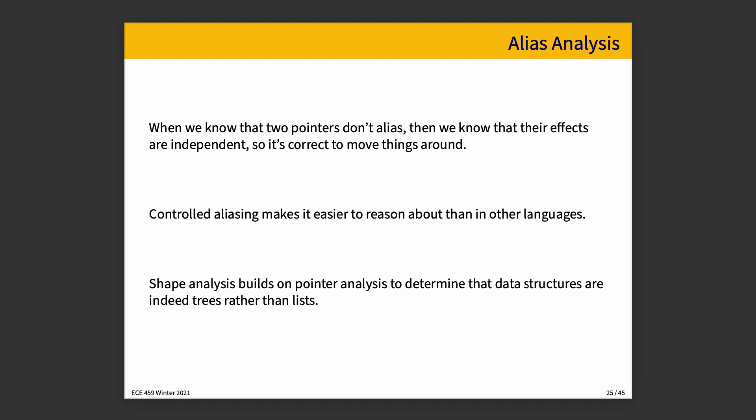So controlled aliasing makes it a lot easier to reason about this in other languages. And in C and C++, there exists the keyword restrict, which is used to say I, as the programmer, promise the compiler that these things don't alias. Again, in the previous version of the course where we taught it in C and C++, there was a long discussion of that, including a little digression into why it works and what actually you are suggesting to the compiler and what could go wrong if you lie. Please don't lie to the compiler. It's only trying to help you.